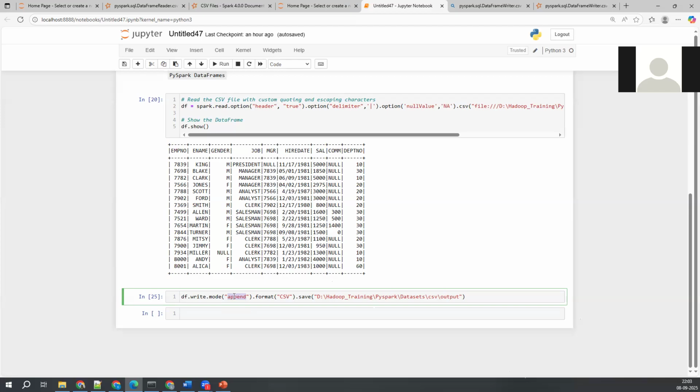In real time, we use this append option for the tables actually. Mostly in my project, we create snapshots of the source data. We take the snapshot of the source data and simply dump the data to the target tables. We use df.write.mode append here, in place of this one, saveAsTable, where we give the table name, so that it keeps writing the data to the target tables.